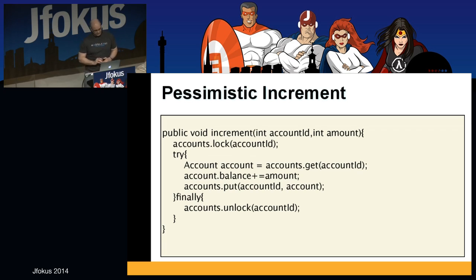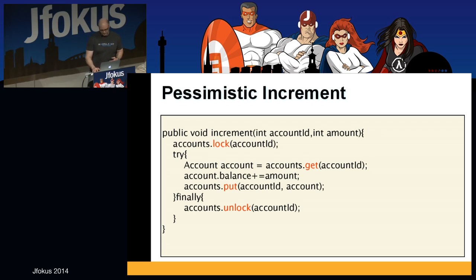The first approach is the following. I could use a pessimistic lock on that map entry. So here I do an account.lock, and at the end, in a try-finally clause, I do an account.unlock. Always do the locking and the unlocking with the try-finally clause, and make sure that the lock is not done within the try clause. It needs to be above the try clause. So in this case, I solved the problem by applying a pessimistic lock on the account.